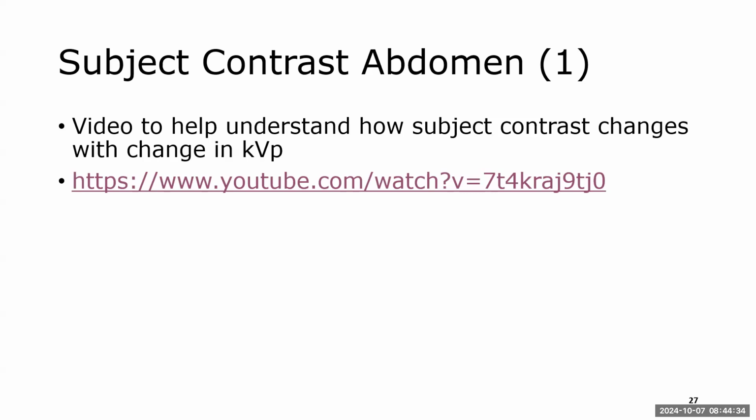Why? Tell me again why that area is brighter on the image on the left than it is on the right. Lower kVp, but why did lower kVp make it look like that? Less photons are making it. Yes, because it's not penetrating that area as well. That's your SI joints. That's a thicker area of your pelvis. And so that area right there and a good portion of the spine there is just not being well penetrated at all. Those photons are actually being absorbed. So they're not making it through to the IR. So the subject contrast has changed when the only thing we changed was the kVp.